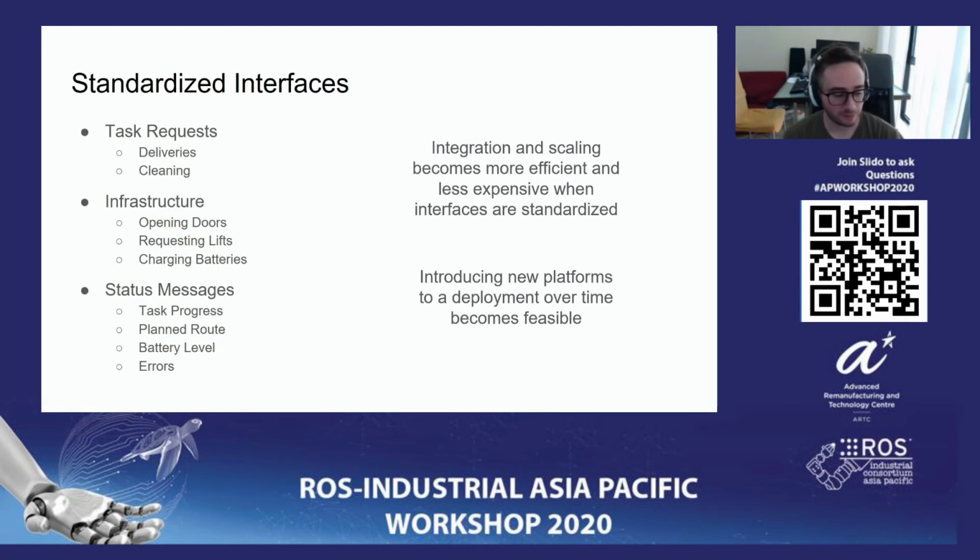And this is very important for consumers because it's kind of dangerous to get locked in to one single vendor. If someday you need a new robot solution for a new problem that you're having, and that vendor doesn't provide that solution, you might need to bring in new system integrators for those new platforms. And that might not be feasible without this kind of standardization. It can also be good for system integrators if you want to enter into new facilities that would be locked in otherwise by a different vendor. So it improves competitiveness, which we like to think is good for everyone.